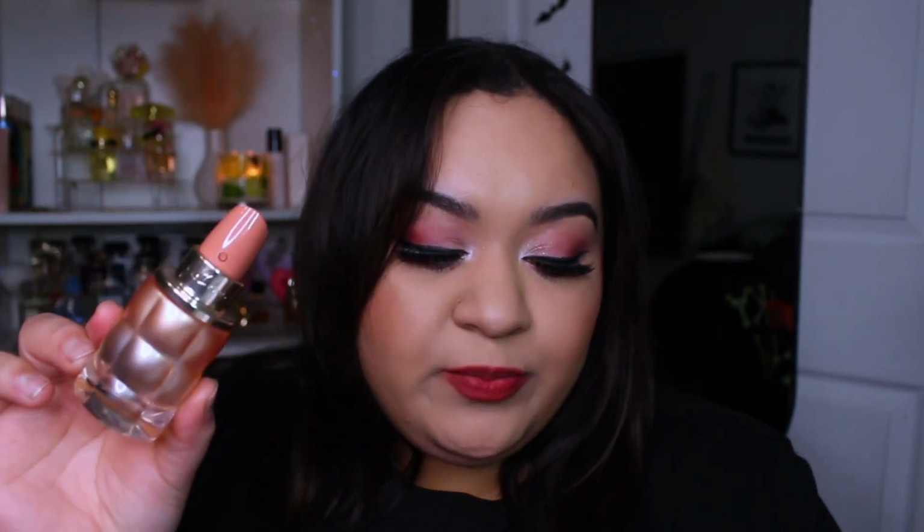And last but not least is one of my most beautiful favorites. Yes, I Am Glorious by Cacharel. I don't know if you know, but this is one of my all-time favorites. Of the whole collection, this one is the it girl. I love this one. As soon as I smelled it, instant love. This is a peach based fragrance, so it has peach, mandarin, frangipani, sweet notes, milk, some sandalwood, and all that mixed together is giving a sweet, tropical, fruity fragrance.